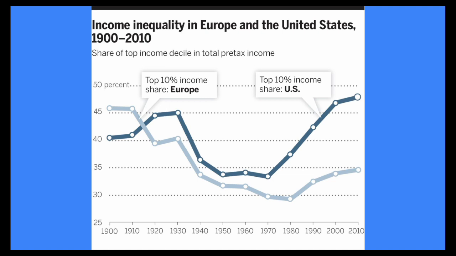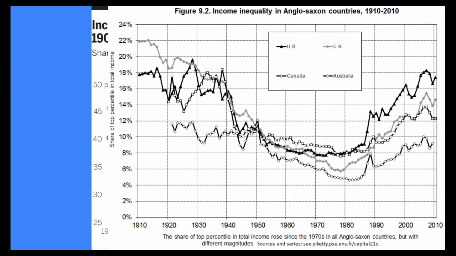So just looking at Europe as a totality, the share of income that is controlled or earned by the top 10% is far lower in Europe than it is in the United States. In the US, we're closing in on 50% by 2010. In Europe, they're closing in on 35% by 2010. So a large gap there for comparable continental bodies. But even further, if we were really just to look at Anglo-Saxon nations, the United States still has a really high level of inequality compared to other English-speaking countries.